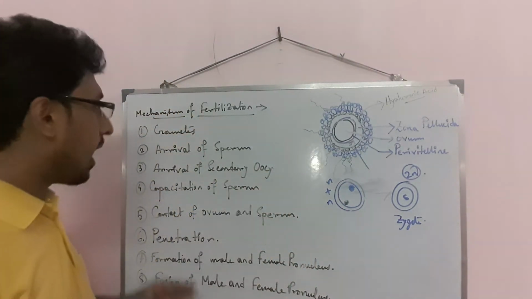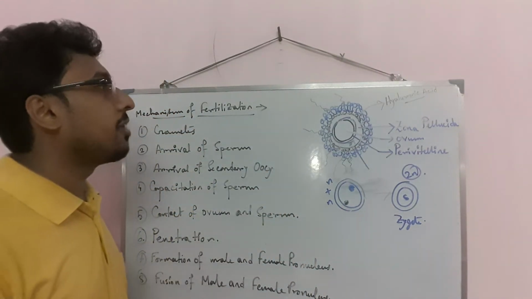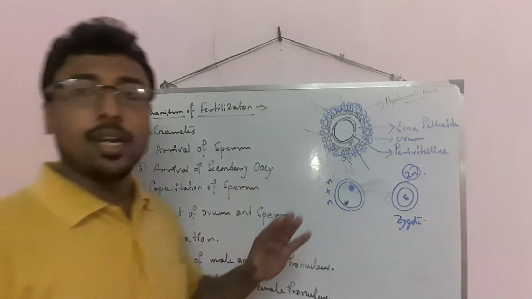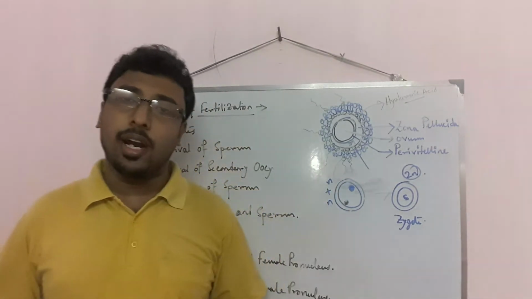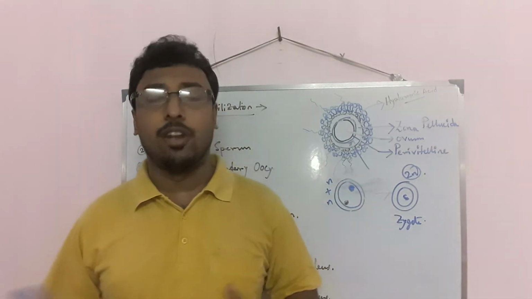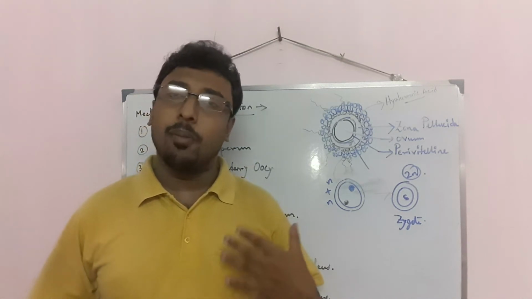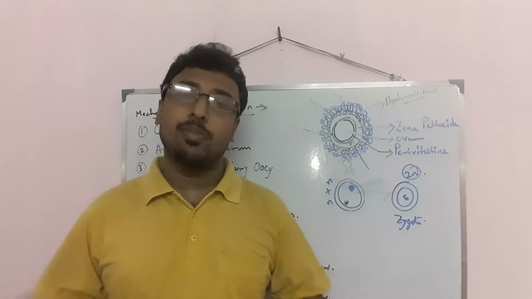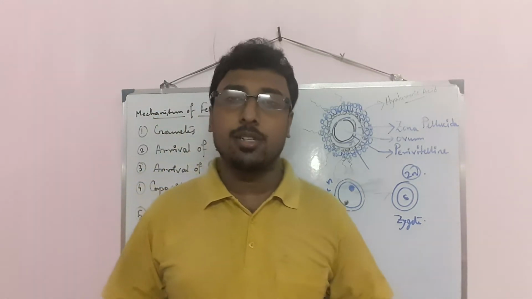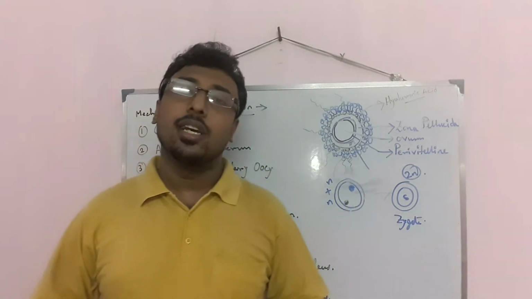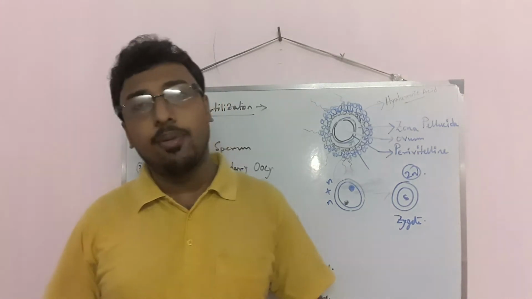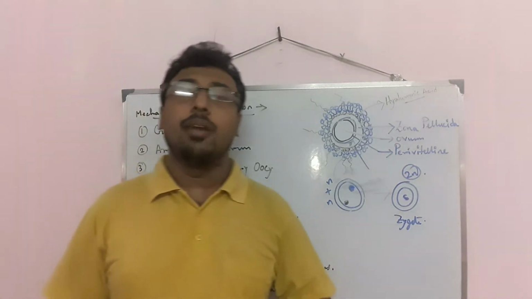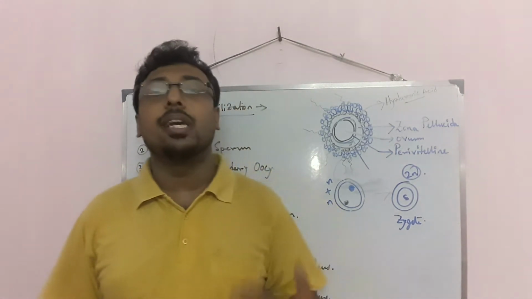Among these steps, the process of penetration is very important. I am also explaining it. And after fertilization, what will occur? The embryo is developed. There will be cleavage, and a few stages such as morula, blastula, gastrula, by which the embryo will develop, and ultimately the embryo looks like a human embryo.